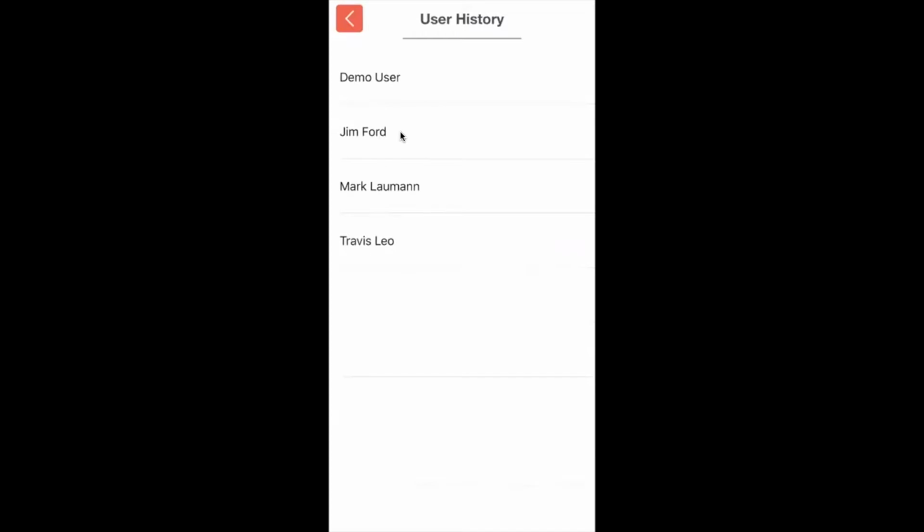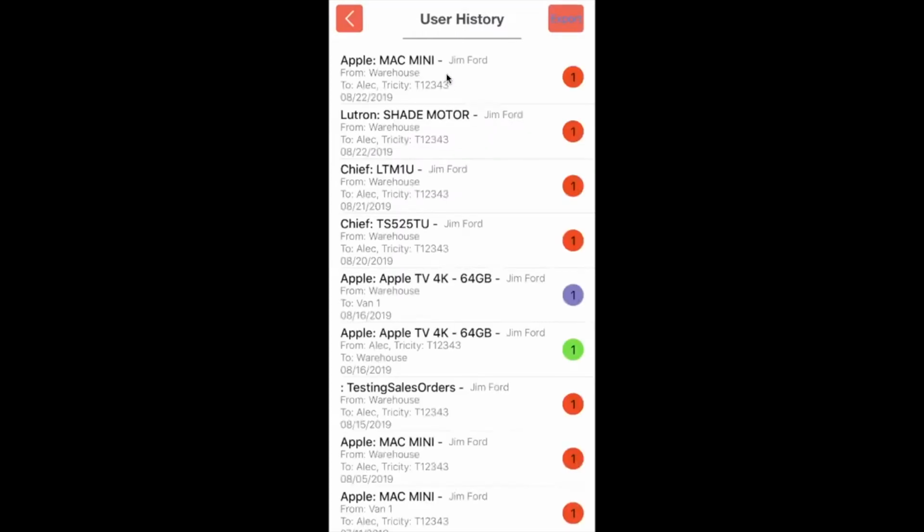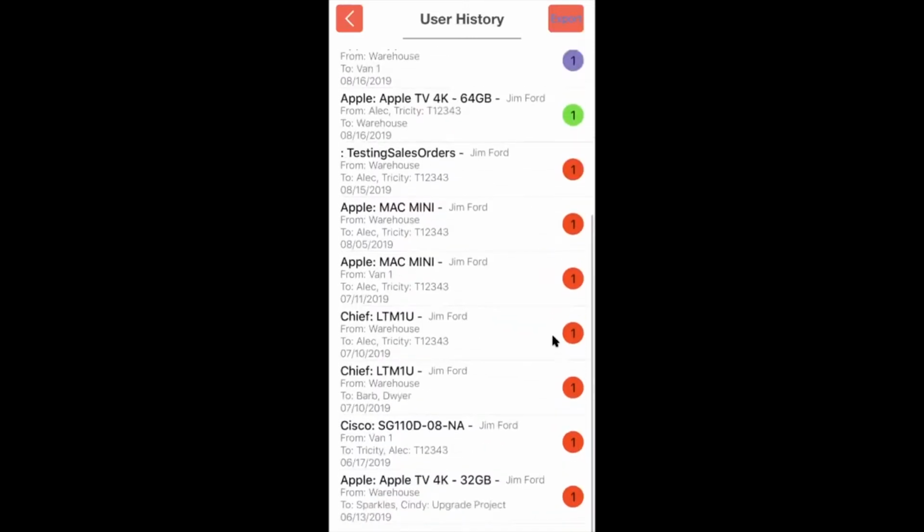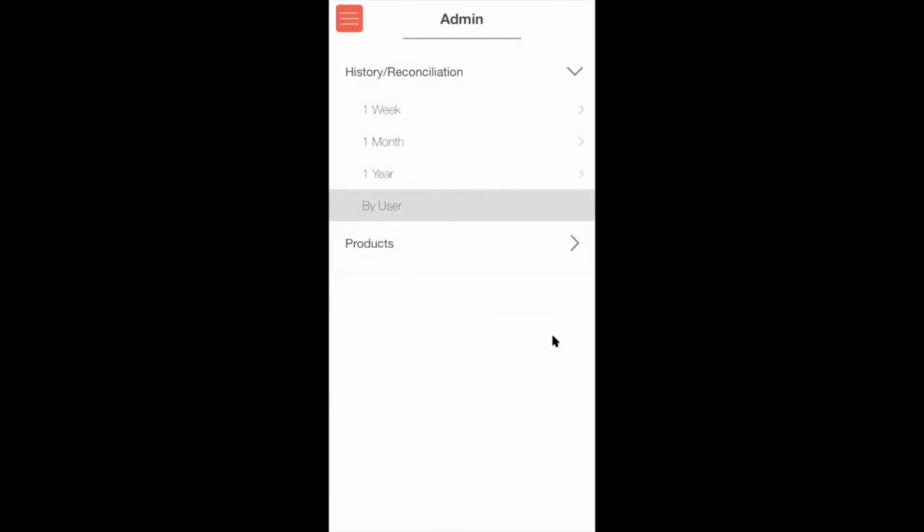If I want to look at user, I can go in and it pulls up any of my users. Maybe I want to see what Jim has done. I look and I can see Jim's transactions. Here's a good example of a return. In this case, Jim took an Apple TV from that job back to the warehouse. So now when I go look at that QuickBooks report, I'll show a -1 quantity on that Apple TV, or maybe a 0 if 1 was already there, because 1 did get returned. So I can see that full visibility right here.